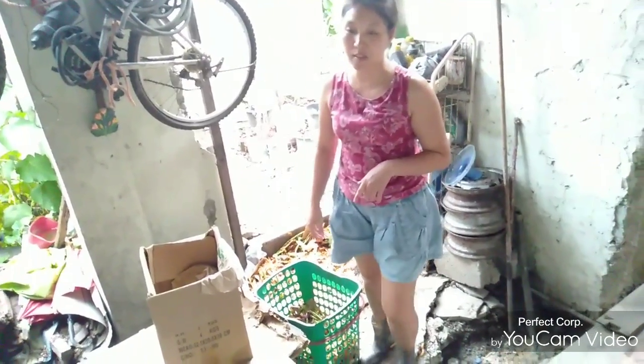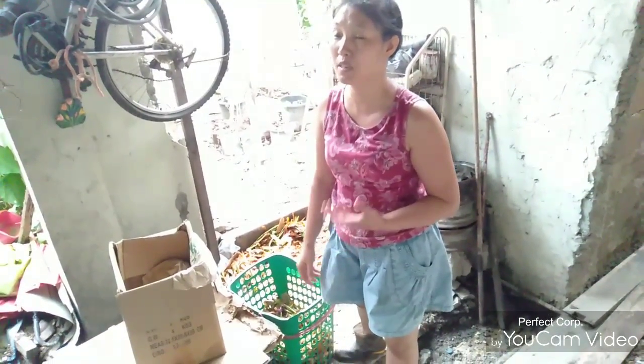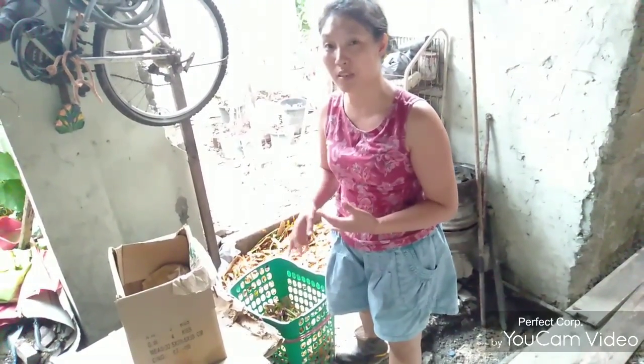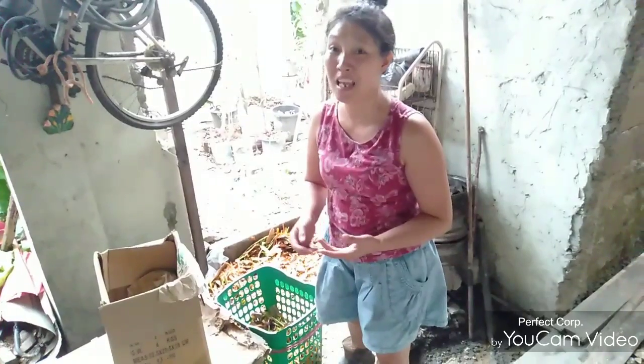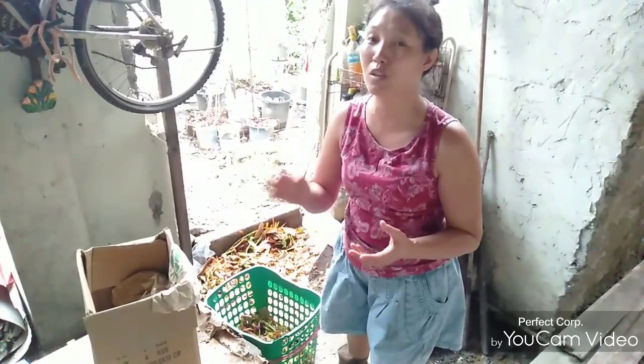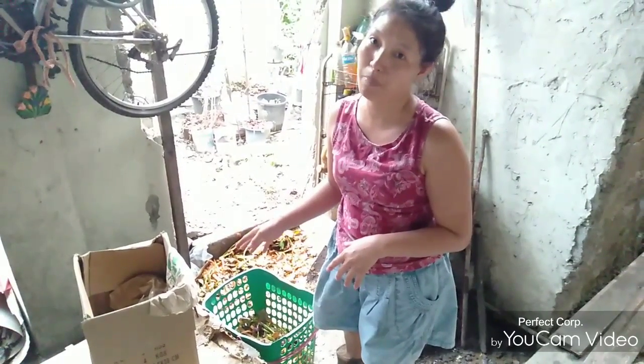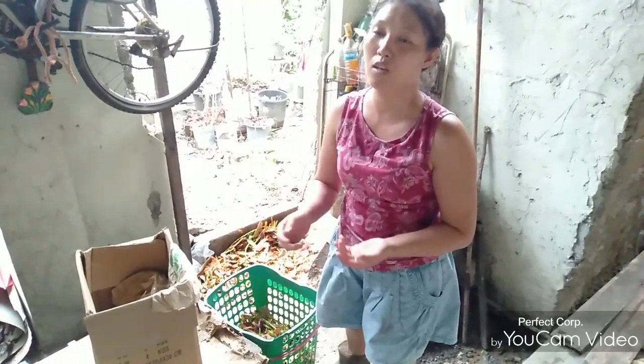But for compost that has been there for many months, you don't have to mix it here, or if you want quicker decomposition, then you can mix in a very old compost, like months old. But if you need to side dress with the compost, you're in a rush, then don't mix the month old compost here. Just make another pile of compost, like weeks old compost and the new kitchen waste.